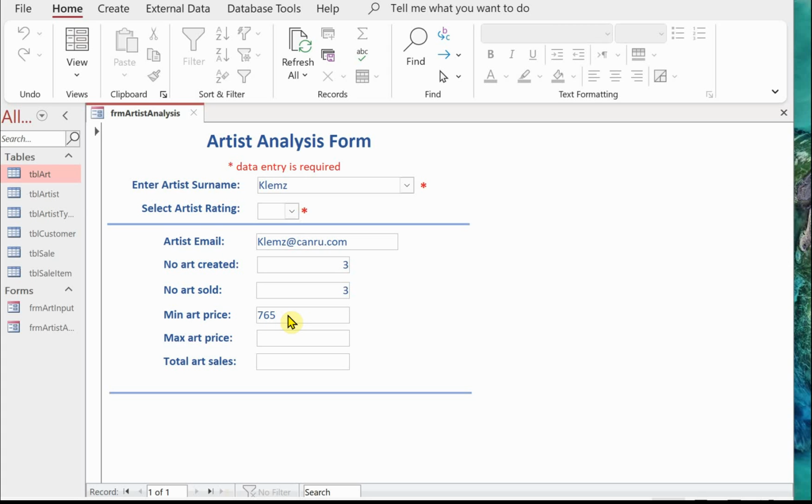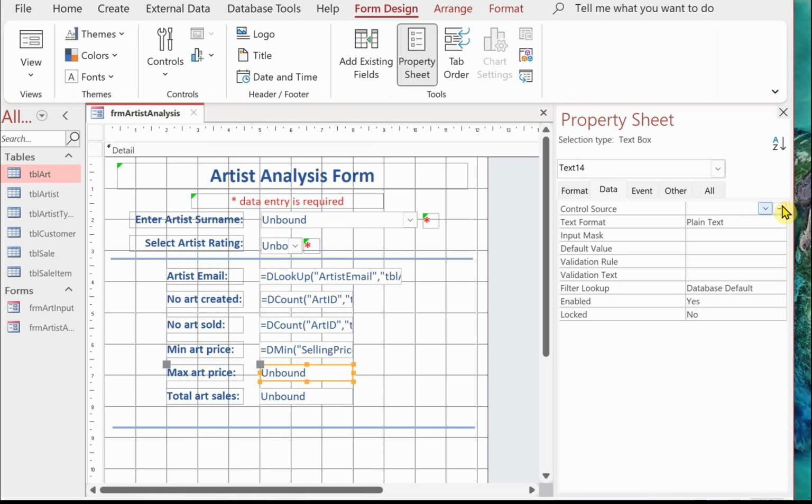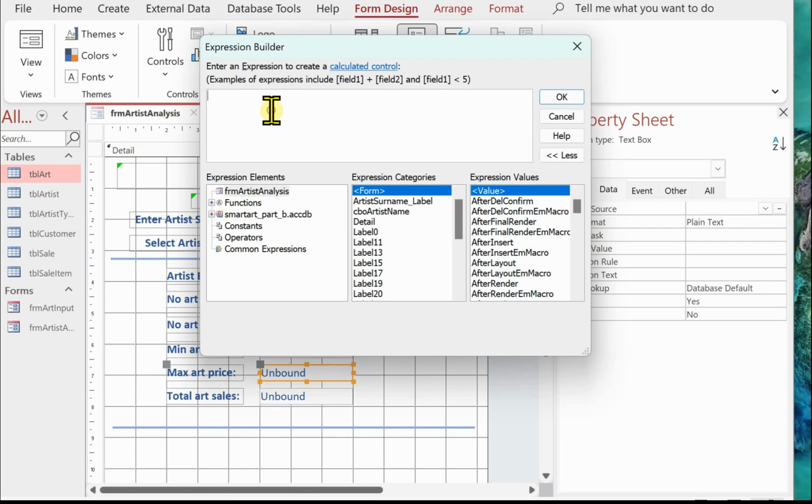Do the maximum art price next. This time we're going to use DMAX. Quick check, DMAX, look at selling price in TBL art, where's the match between CBO artist name and artist ID.